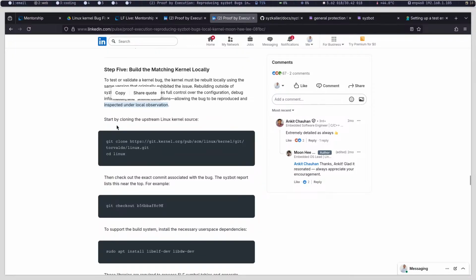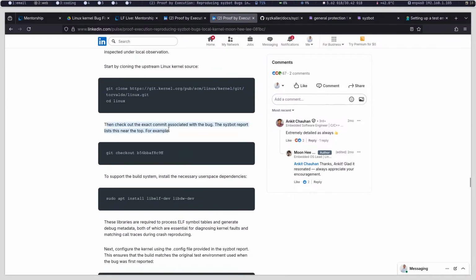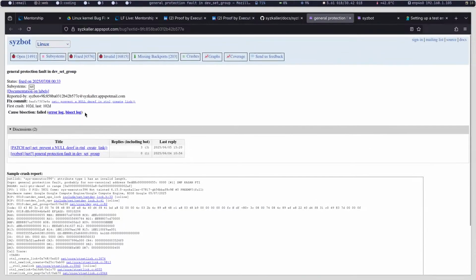Okay, start by cloning the mainline. Okay, I don't have the access. I'll check out the exact commit associated with the bug, which the report lists near the top. Reported by, it's the fixed commit.